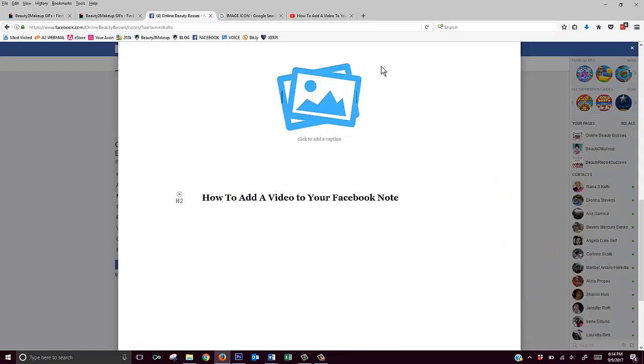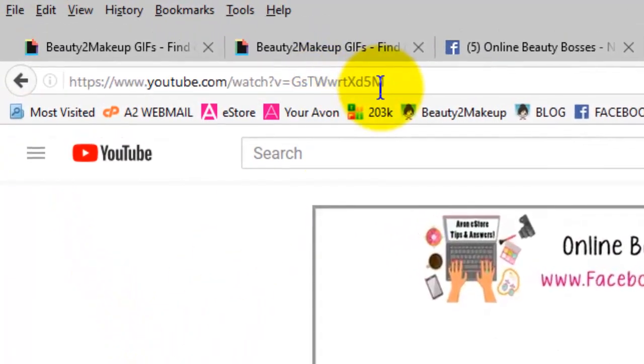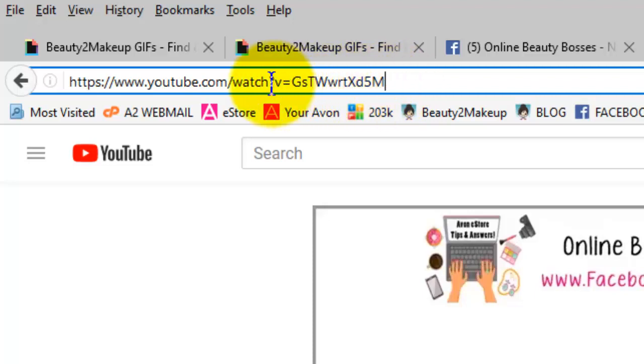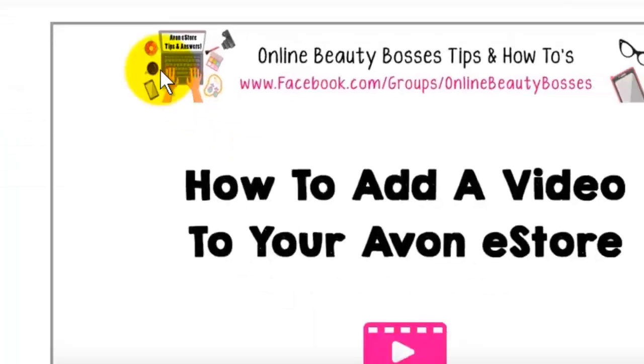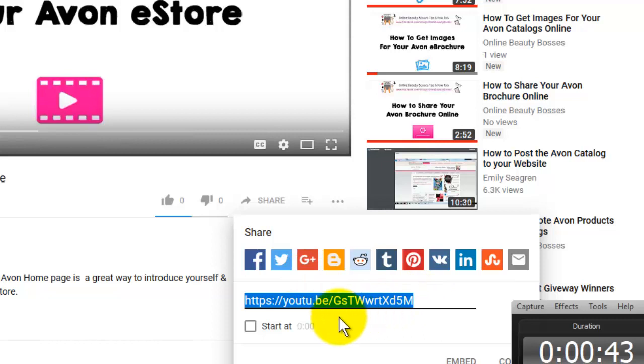So you're going to head on over to YouTube. Okay, and then once you're at YouTube and you select the video that you're interested in embedding, if you look up here, you'll notice that after the equal sign, you'll see a bunch of letters, and there might include some numbers. That is typically the video ID, and that's what you want. You can also confirm those letters if you go to share, and you'll see it right here as well. So it's after YouTube, then the /, and then this is your YouTube ID.